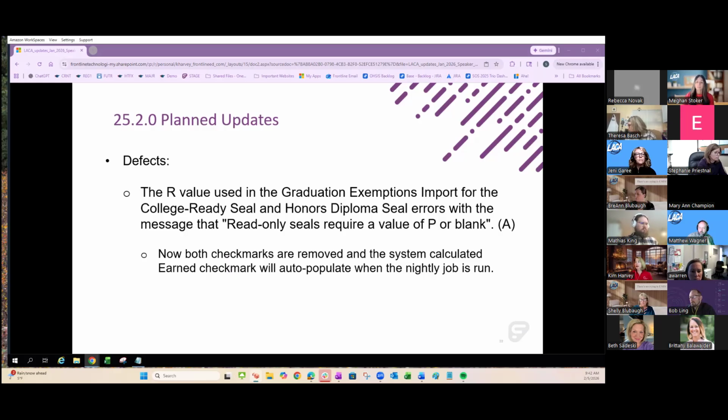So when we're importing the R for remove for either of these two seals, but don't freak out right now, both check marks will be removed. However, as soon as the nightly job is run or check for updated information is pressed on a specific student's graduation summary page, it will recheck the earned, if applicable, on either of those two seals.